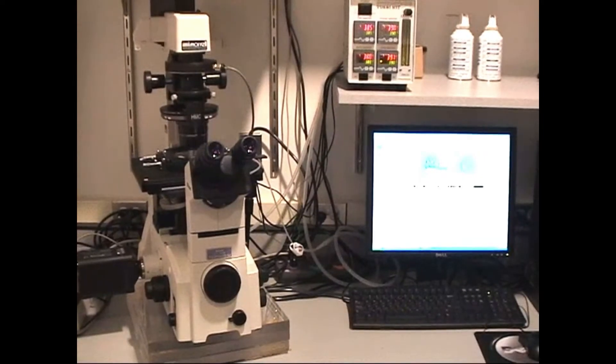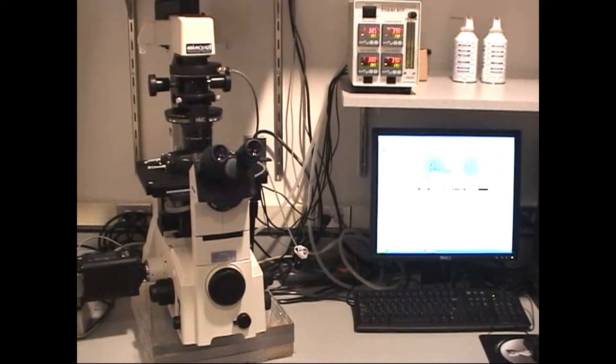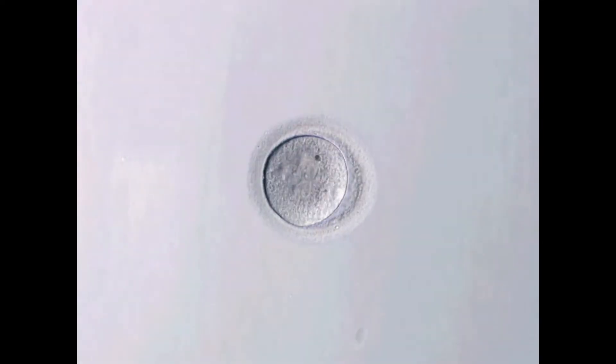The next stage of imaging technology was dynamic. From 2004, we used a camera for taking time-lapse recordings on an inverted microscope. Embryos were photographed in a culture chamber in droplets of medium at the optimal temperature and gas mixture. They were exposed to light only when the shutter opened at fixed intervals, for image files to be processed on a computer.